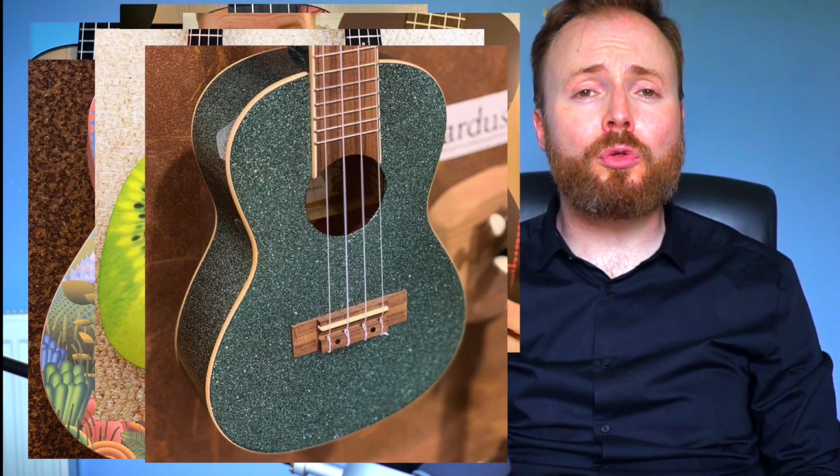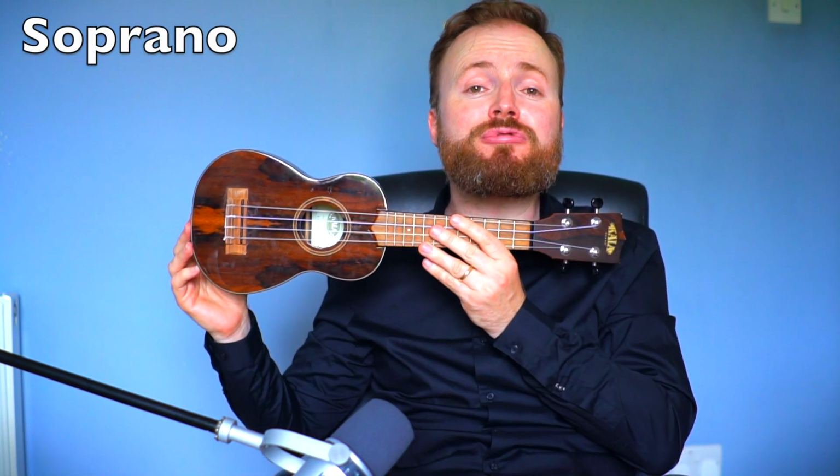As you've probably seen from some of my videos, ukuleles come in all sorts of wacky shapes and sizes. But if you're just starting out, these are probably the ones that you're going to be playing. There's the soprano uke.